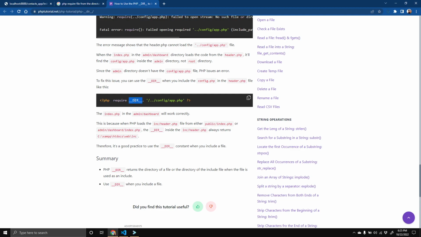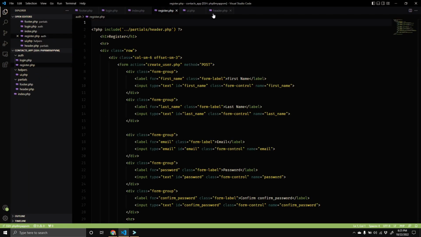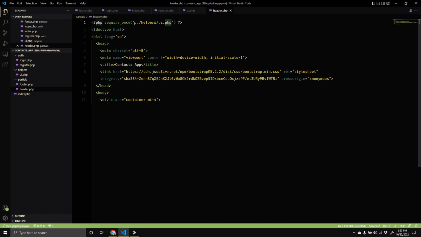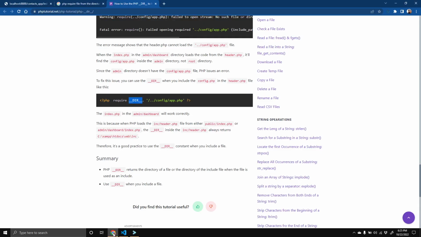Okay, so I think this is the similar problem that we're having, and we can actually, if you go to header, and if you do this, and this, right? But let's echo this out to see what we're getting inside of header. So if you do this, echo. Okay, so I think we need to put an echo here. Oh, the semicolon. I might refresh.